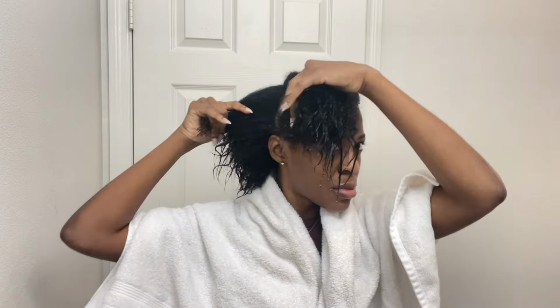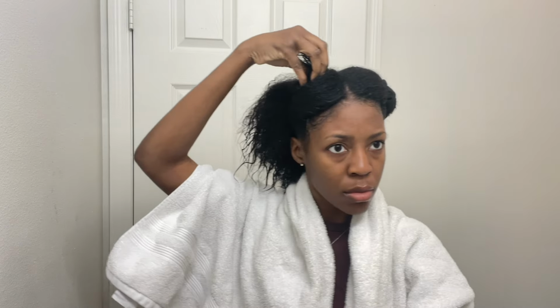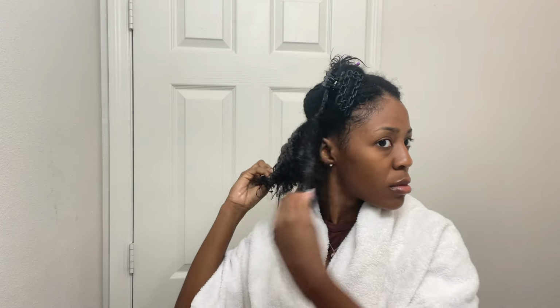So jumping straight to the video, I just clarified my hair with the Chris and S clarifying shampoo. And now I'm putting my hair into four sections to go in with the Olaplex number 3 treatment. I'm gonna let this sit for at least 10 to 15 minutes and then I'll rinse that out.